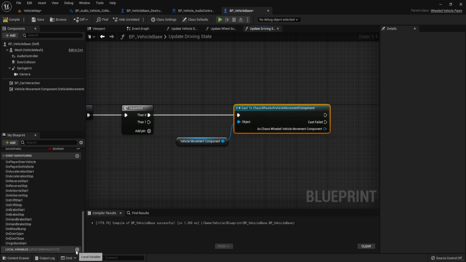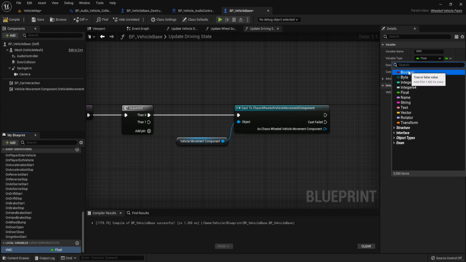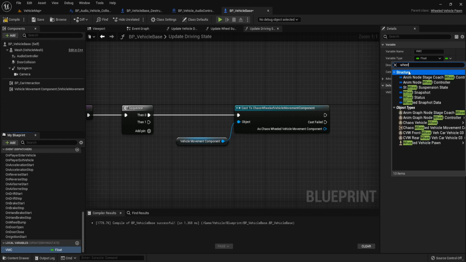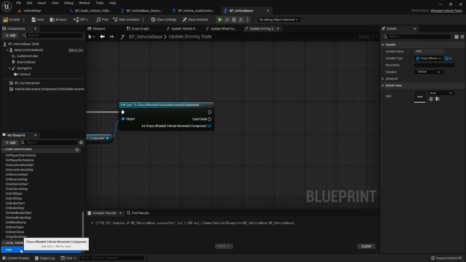Go to local variable, add local variable, name is VMC, and variable type is chaos wheeled vehicle movement component. And set it to VMC.